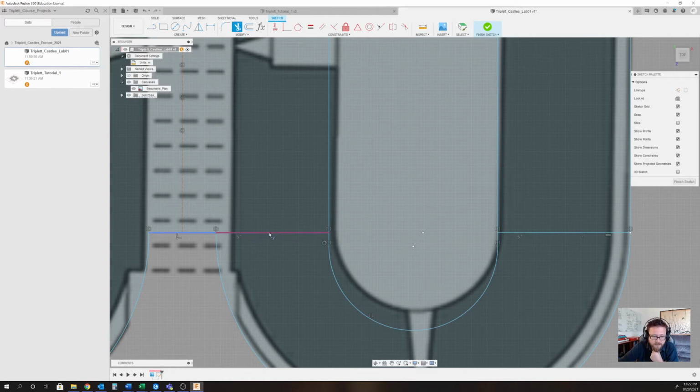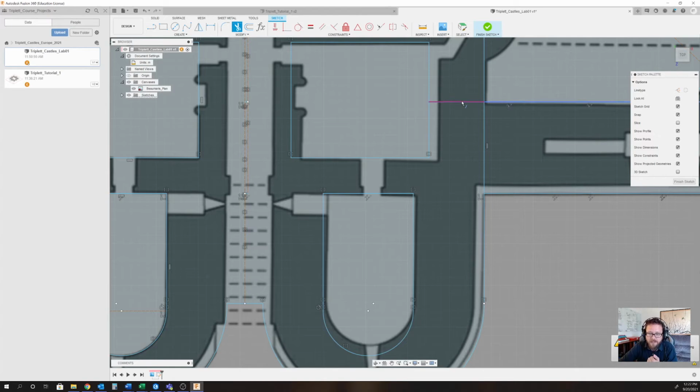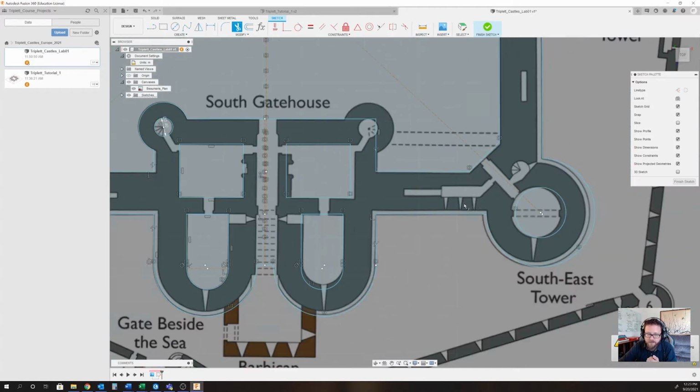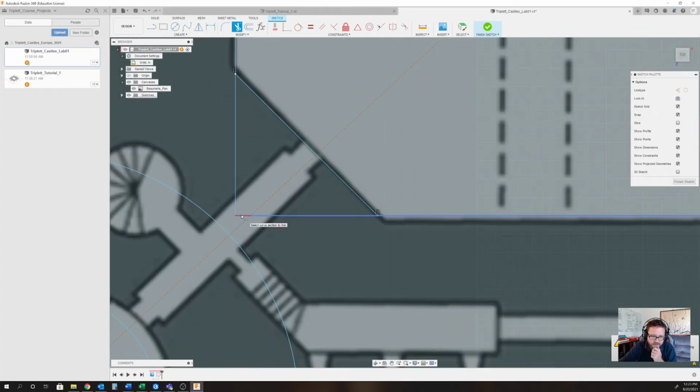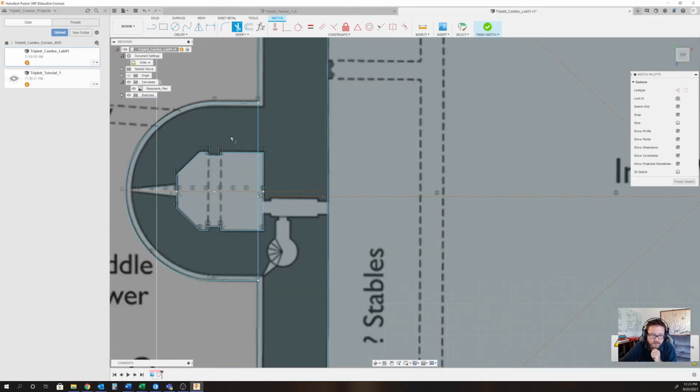I'm going to keep going back to my trim key, and I'm going to make sure I get rid of everything in here. Now this part you may want to fast forward just to fly through it because it's a little tedious here, but we just need to make sure that everything gets deleted correctly. I can get rid of these two, and you can see there's also this one little weird piece. You're going to find that on all four sides. So that little piece is going to be there in every corner. Again, usually I would treat these towers as separate because they're going to be higher, as we know, than the wall walk. But again, for now, we're just going to try to do this super quick.